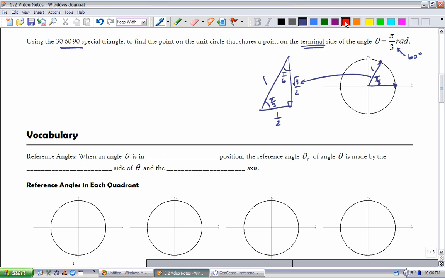And if we see that, we notice here that the point that we're looking for in green has an x coordinate of 1/2 and a y coordinate of the square root of 3 over 2. Really important that you understand this example. So our special point in this case, by what I described there, is an x coordinate of 1/2 and a y coordinate of the square root of 3 over 2. That comes from the special right triangle that we formed on the unit circle. And that's it.